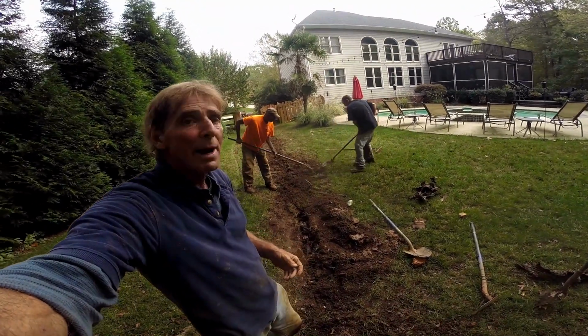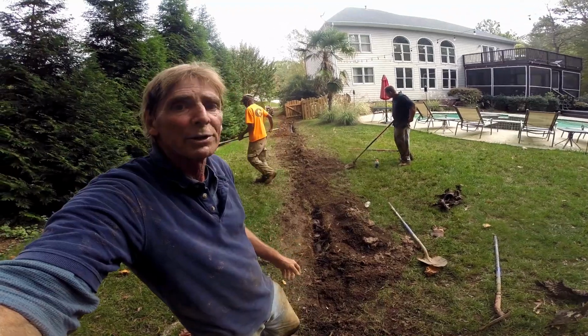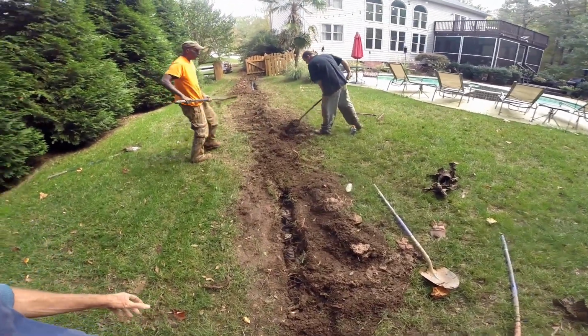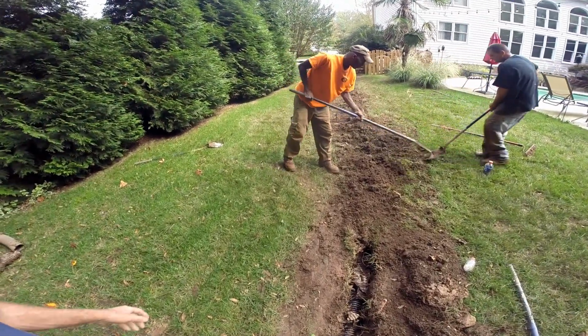So covering up wet soil, a little tougher than dry soil. We've already hauled away the excess. Now we need to throw some seed and some straw when we're all done.